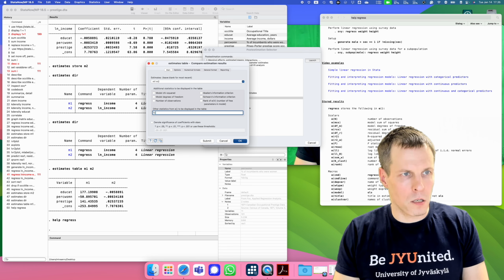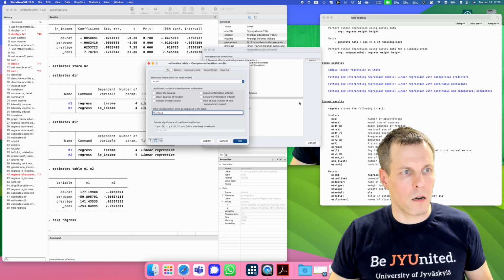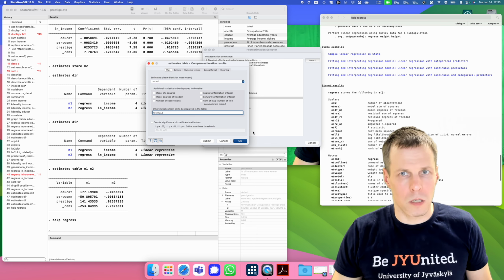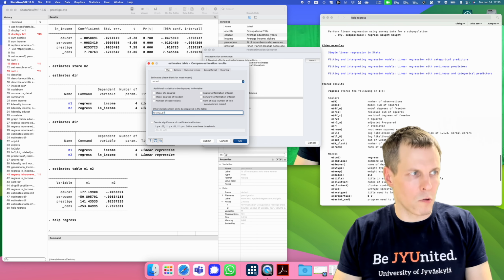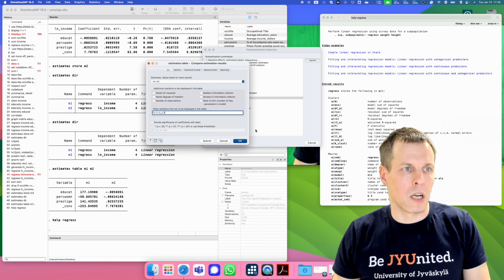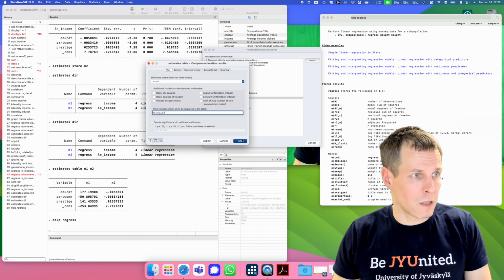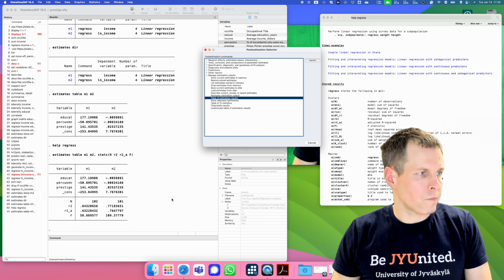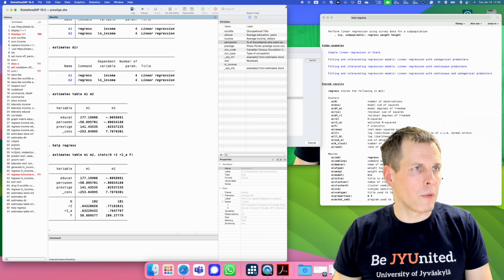Then we have R square, sounds useful. R square adjusted sounds also useful. And then there are other statistics, but these are the ones that you would normally report. Maybe also F statistic, because that's the test statistic. And sometimes you might have a P statistic for the F statistic. So that shows the estimates side by side.